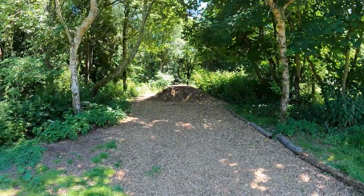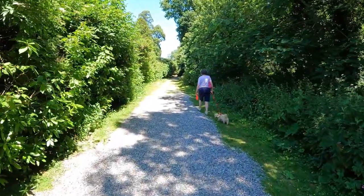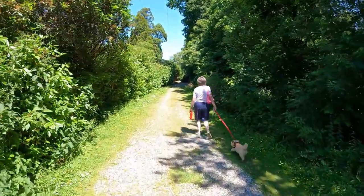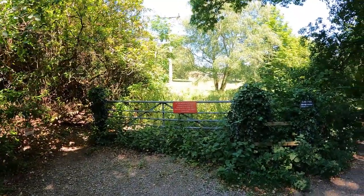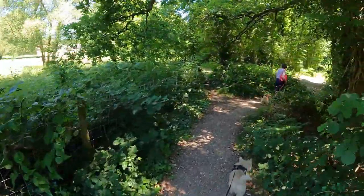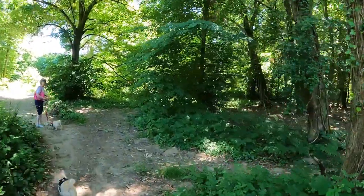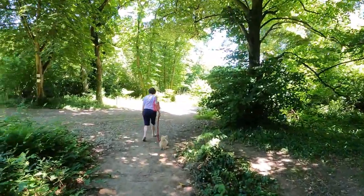Down there is a doggy walk. We're not going down there, we'll keep on this path for 1.25 miles, and as I say, there's a pub at the end, which is always a welcome sight. Just keep following the signs. It's a perfect place to be on a hot day, in woods, because it's nice and cool.